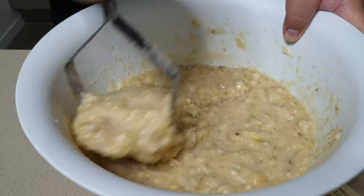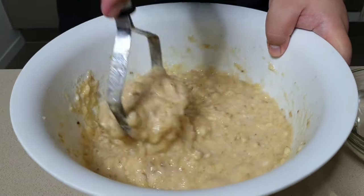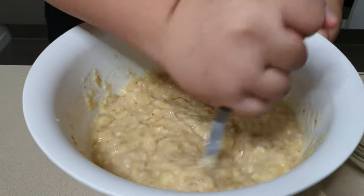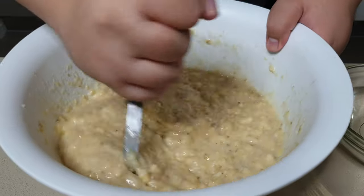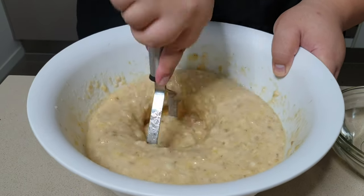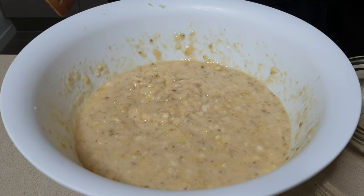That's why some people prefer using a blender — but I find this way is better. Also, if you blend it, it turns into more of a juice — a very refined, watery state. By pounding, you still get those little clumps, which is quite nice. You can see the colour has changed too — it's going from light yellow to brownish, which is what you want. Mash it out enough that it can be considered a drink. It's sort of similar to swafahi but we're drinking it rather than cooking it.